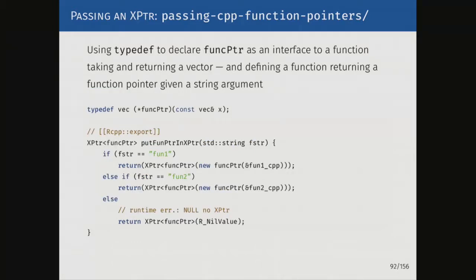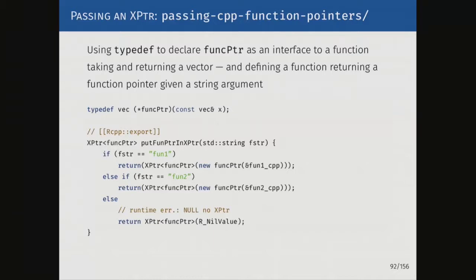How do we use something like this? Well, we build ourselves a helper function that, given the value of a string from the user, the selection saying I want function 1 or want function 2, tests either function 1 or function 2, and returns the compiled function from the previous page properly wrapped so that we can ship it to R. And properly wrapped means we have to stick it into an XPtr, external pointer. That's the Rcpp type corresponding to the EXTPTRSXP S expression that R itself has, that it uses to, you know, talk to databases, external memory, things like that. It's a common paradigm.